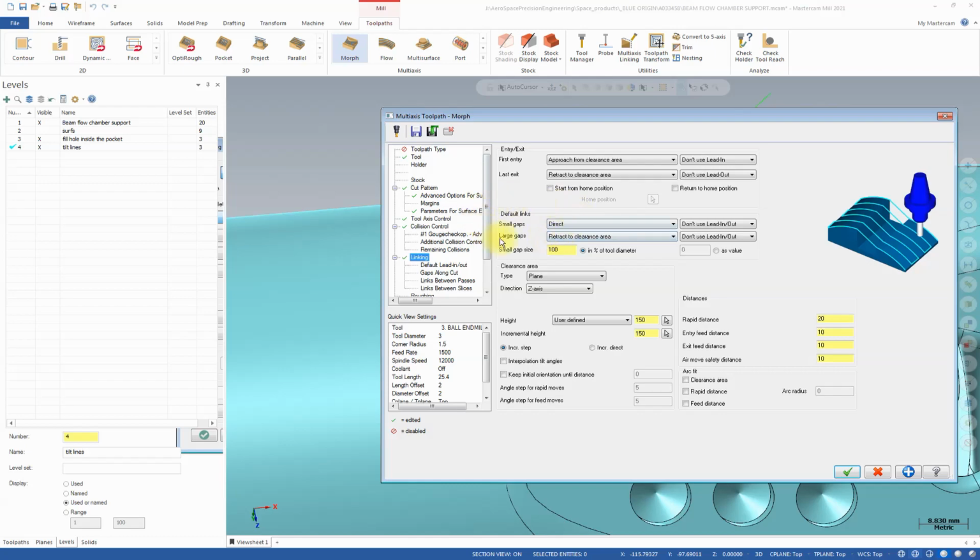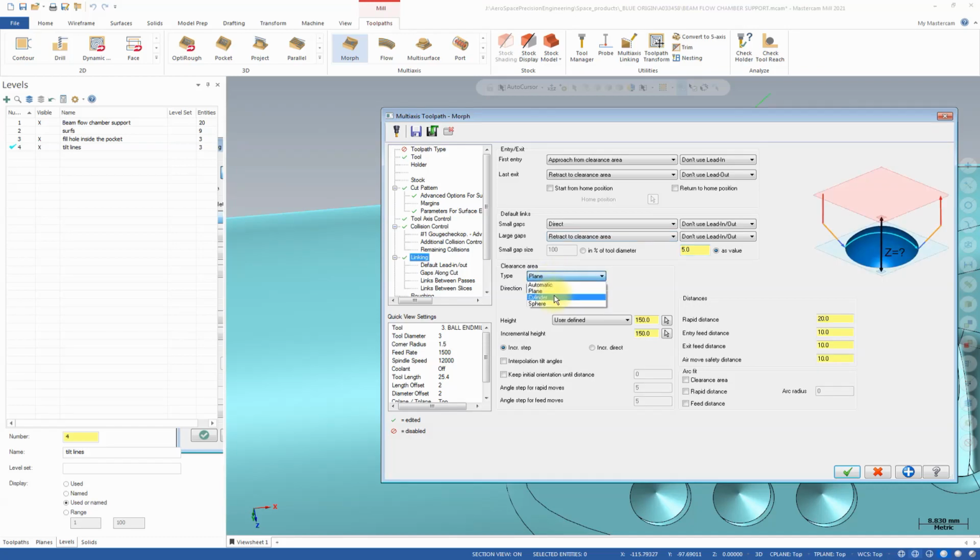Those small gaps are going to be every gap below 5 millimeters. Anything below a 5 mm value is going to be considered a small gap and is going to be direct. Okay, link.